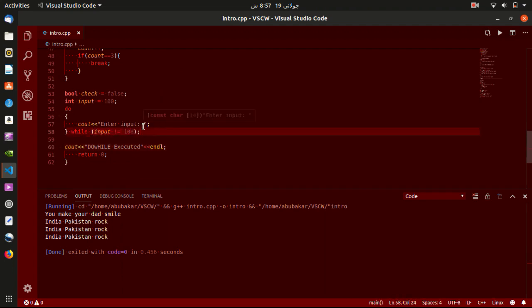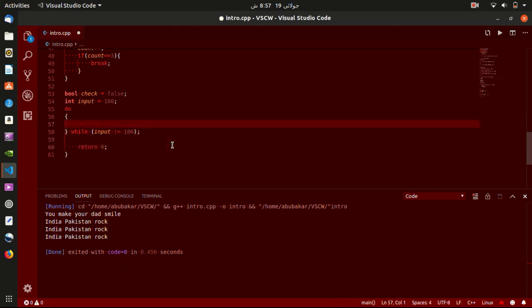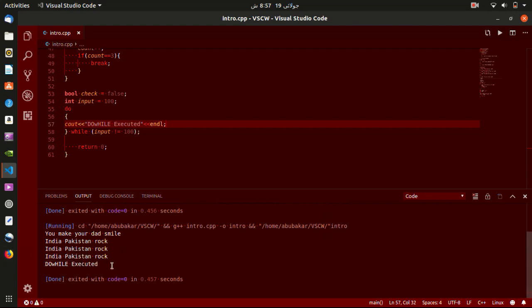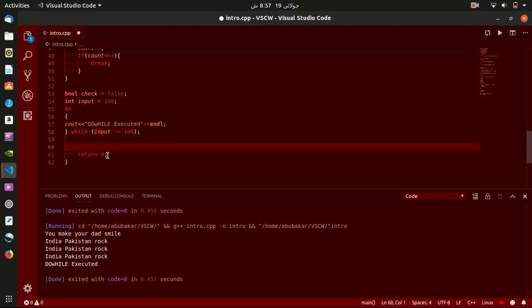But still it will say enter input. Oh, I just wrote it on the wrong side. Here. And now I'm going to run the code. You can see do while executed. Even though the case was false, input had 100 and this case should have failed, but still the do while loop executed for the first time. That is what the do while loop does.